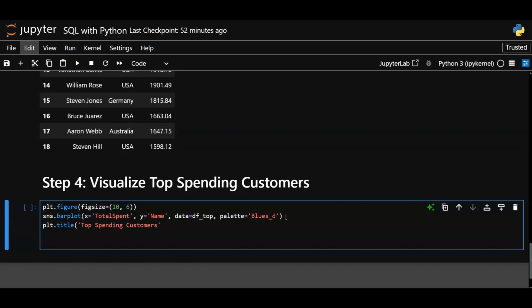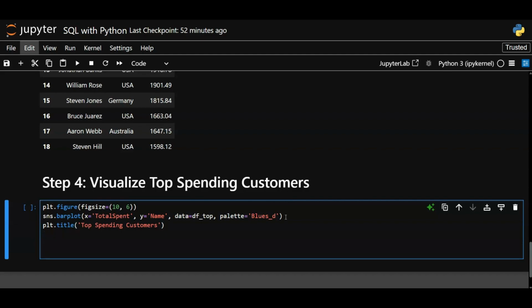So plt.title, open parentheses, single quotation, top spending customers. This is our title. Single quotation, close that parentheses. Then again, we want plt.xlabel, open parentheses, single quotation, total spent.